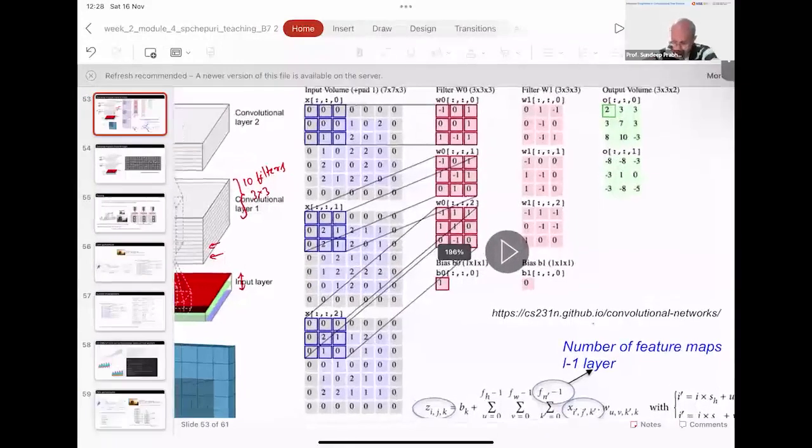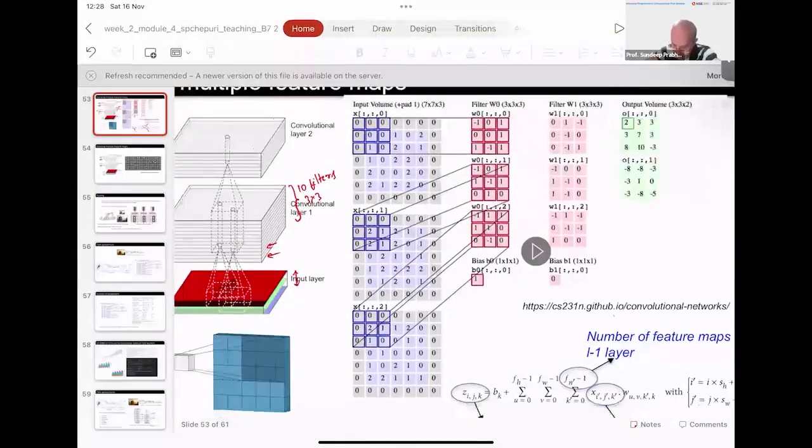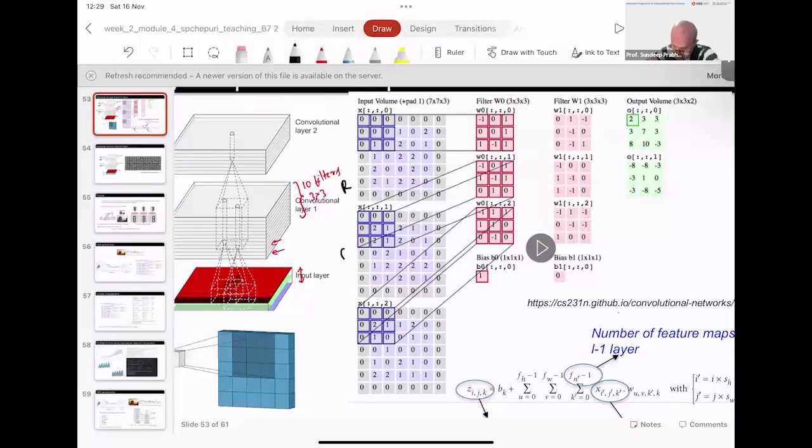Now, what is going on is, say, I have RGB, 3 channels at the input. What we require at the output is 2 feature maps, feature map 1 and feature map 2. What you need to take home as a message from this picture is the following.